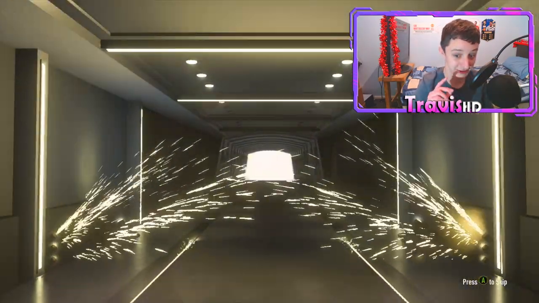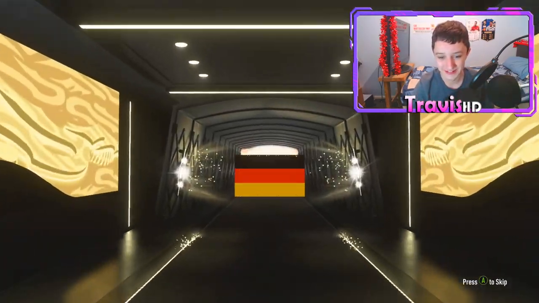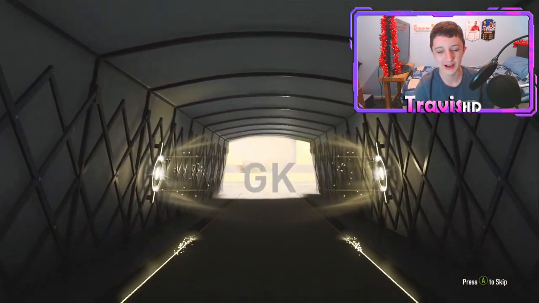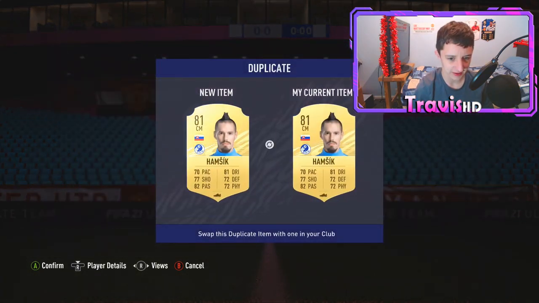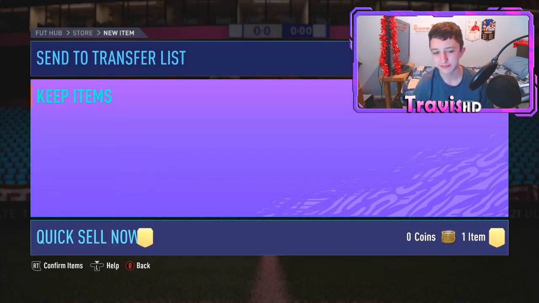Get the bloody video interactions up. German board again. Yeah, never a good sign. Trap. Right, two untradeable duplicates there. And that's Hamsik's tradable. Yeah, nah, right. It's a bit of an hour.